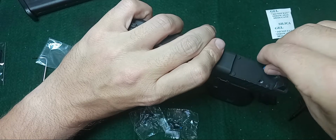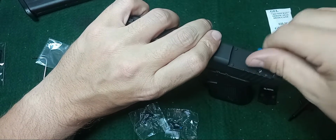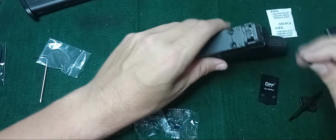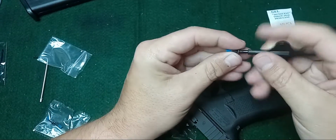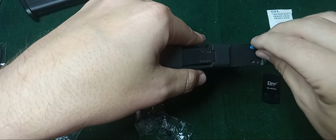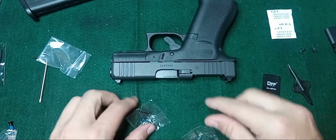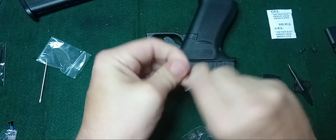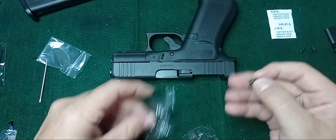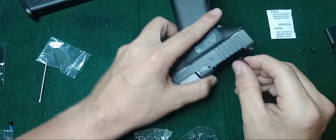Make sure I got the right screws. I got several packs here. Well, it's not cooperating. It feels really tight. I don't think that's the right one. I got too many packs open. Okay, that's the right one. Okay, so we need to cut a little off of this one.